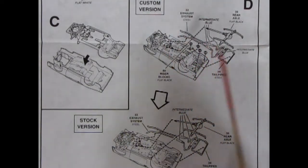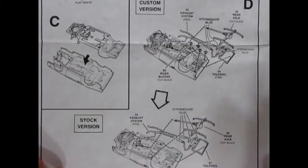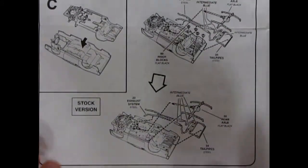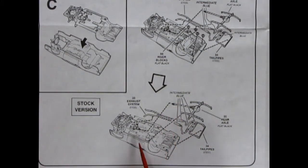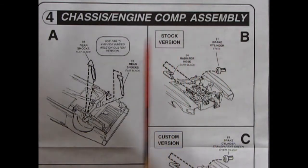Then that's a custom version up top. So then our stock version down here, of course, it's showing just the rear axle going in without the risers, all popping into our rear end assembly, or our chassis assembly here. Step four is our chassis engine compartment assembly.